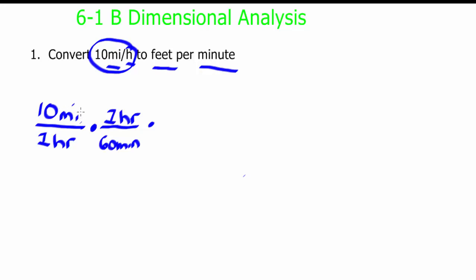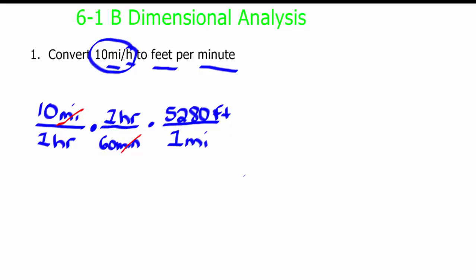Okay, but now we're going to do it again because it's miles to feet. Well, we know that in 1 mile there's 5,280 feet. Okay, so we have our feet, which is what we're looking for. Yes, we have our feet and we have our minute, which is what we're looking for. So we're going to go through, we're going to cancel out the words minute and, I'm sorry, I just see the minute and mile will get me confused.